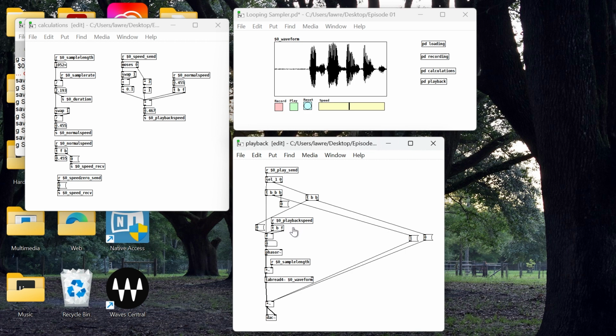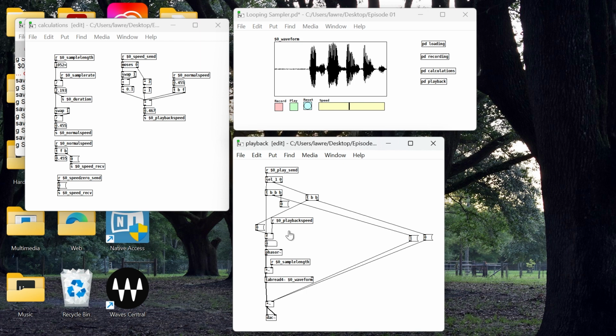If we receive playback speed, now should playback speed always trigger phaser to start? No, it shouldn't. It should just be stored here.